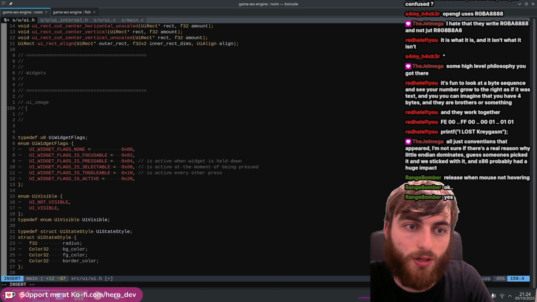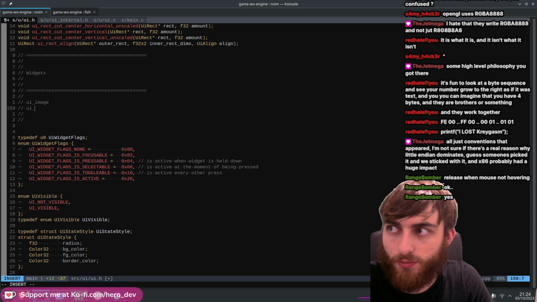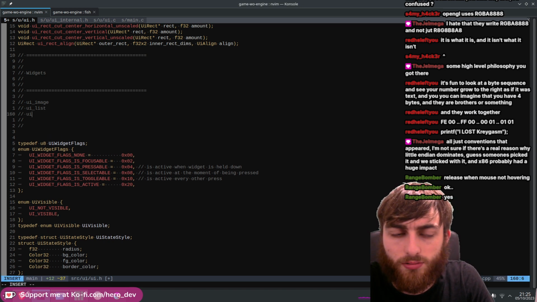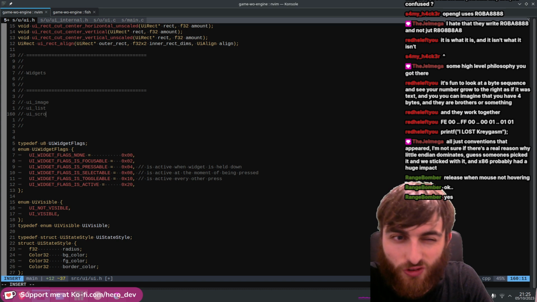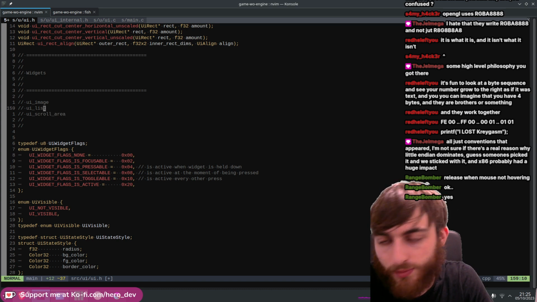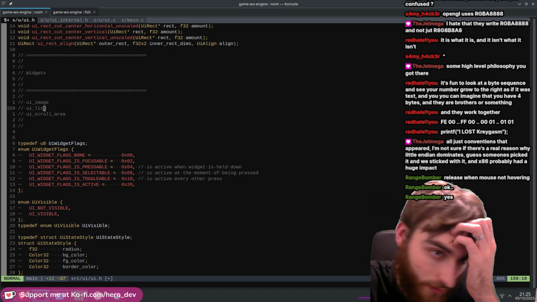We probably want a list, the ability to at least have a scroll area. It's a bit more complicated, but we should be able to make it quite simple.